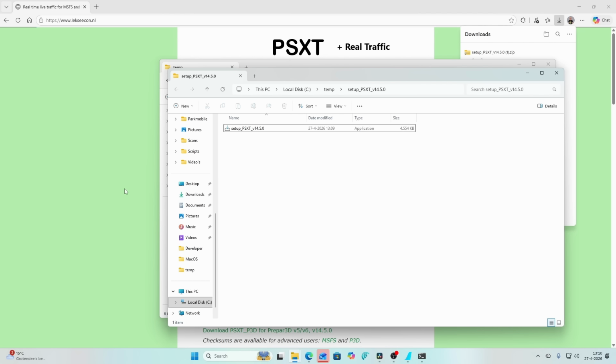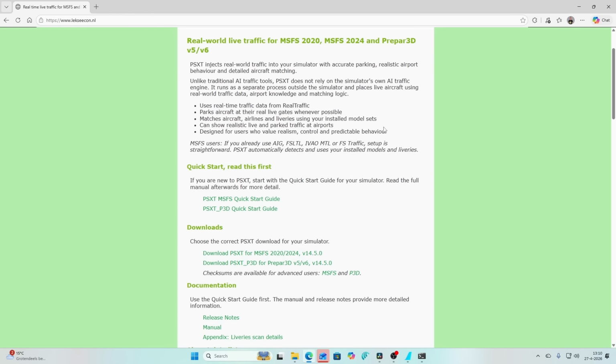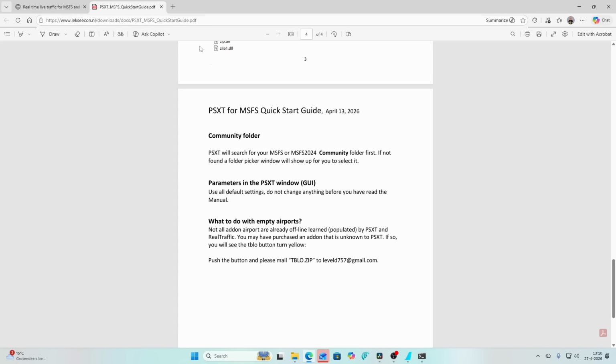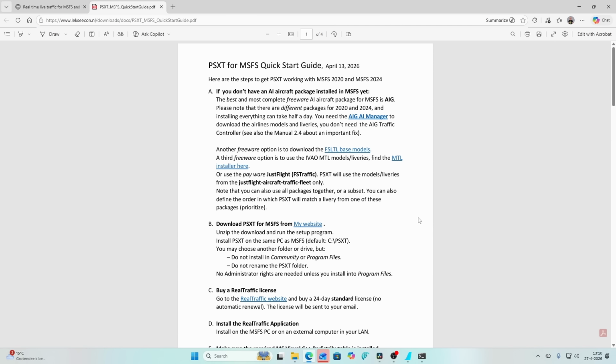But there's one thing you need to keep in mind, because there is that real traffic license which you need, because I think it's kind of a hard requirement. So let's have a look at the quick start guide, which I will also post as a link in this video. And here it says what you need to do. Here's also a link where you can contact them. But this is the process which you need to follow, right?